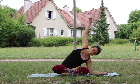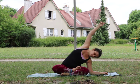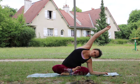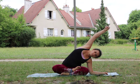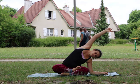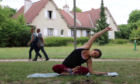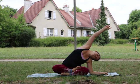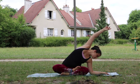Let's start by bringing the left arm to the ground, hand or arm, stretching that right arm up and overhead. Coming into a lateral stretch, breathing through the side body. Extending, reaching, easing that right hip to the ground. Looking wherever's comfortable.